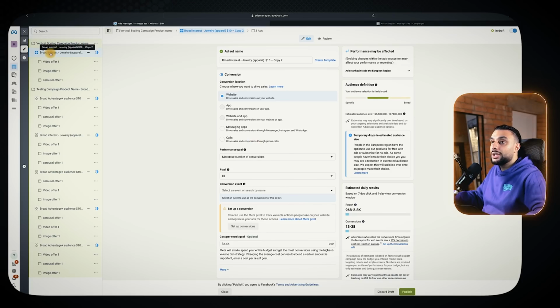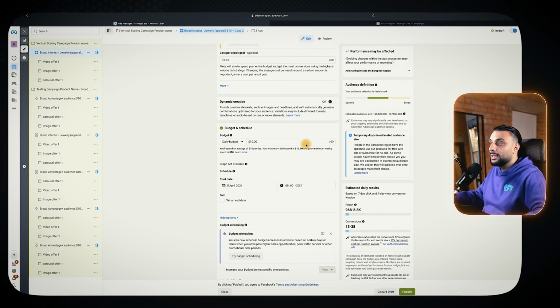The only thing we're changing in this ad set is we're going to scroll down to where it says budget, and we're going to increase it by $20. So I like to increase it by $20 every successful period. So let's say, for example, I publish this now, and after 5 days, it's profitable again. That means it's a period. So after that 5 days, I'm then going to increase it to $60.